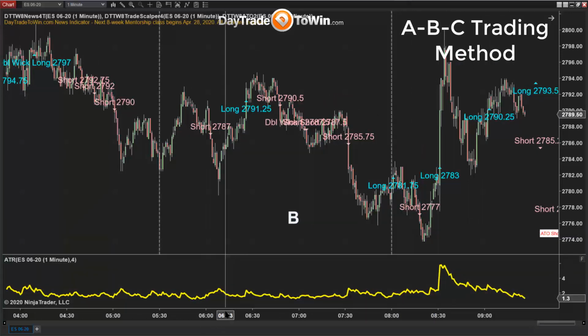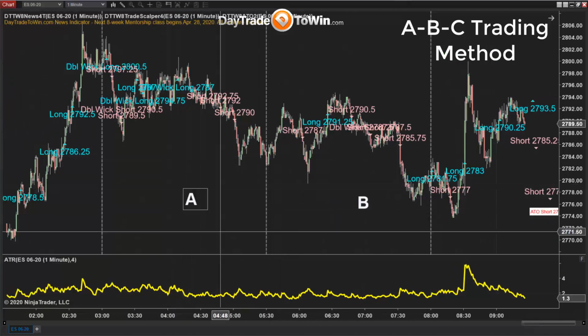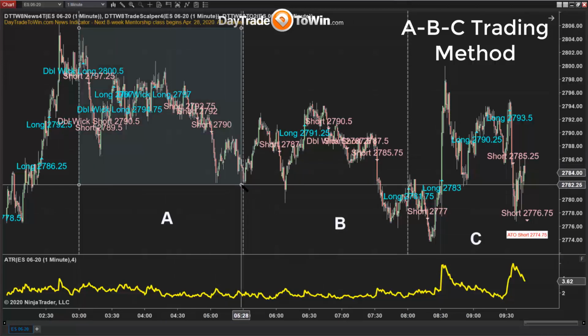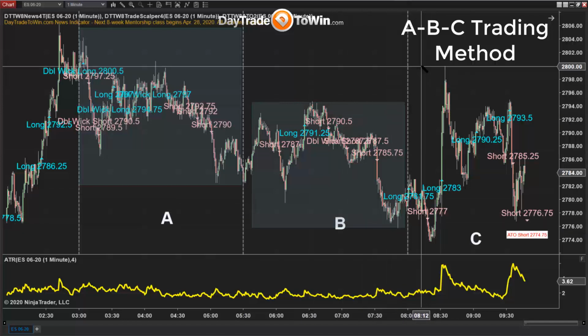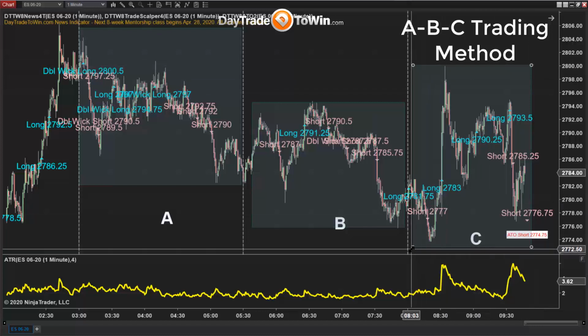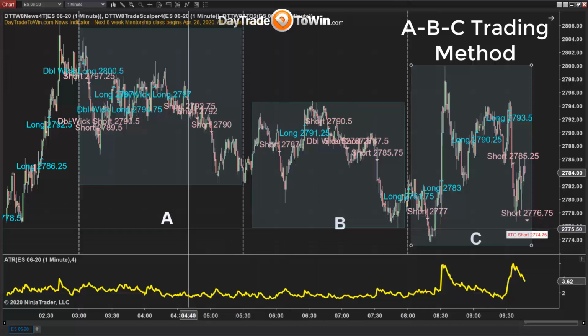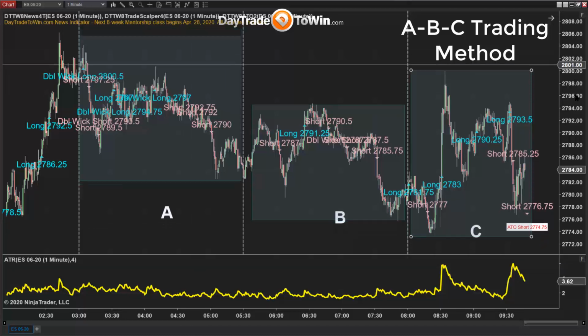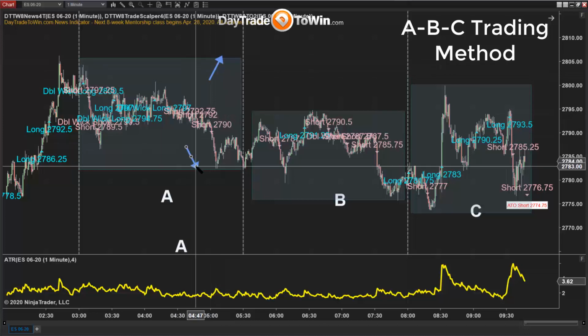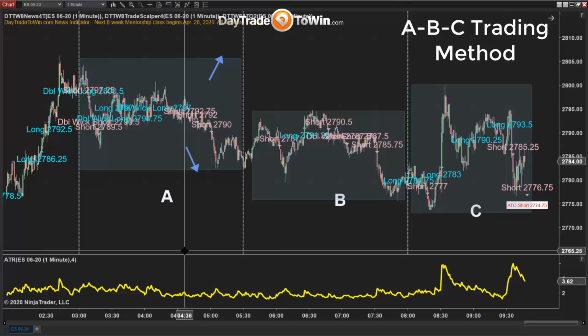So what I'm doing is not just looking at the US Open, but I can trade this method in the London Open as well, which is 8 o'clock locally in London. So this is the C part of the day, like this. So the goal here with the ABC is to say what happens here, what happens here, and what is happening here. And if we understand what's happening in each of these sections of the ABC, we can understand the market a little bit better. We can say, do we have a trend, or is the market flip-flopping, or is the high of A and the low of A creating support and resistance? Because many times the market tests the high of A and the low of A, and it acts as support and resistance.